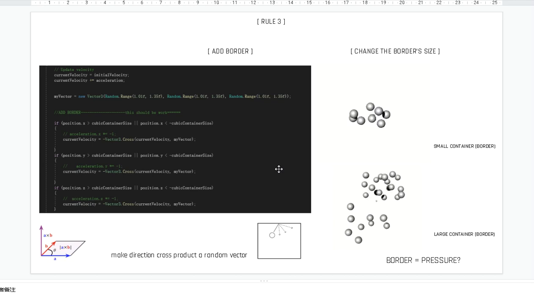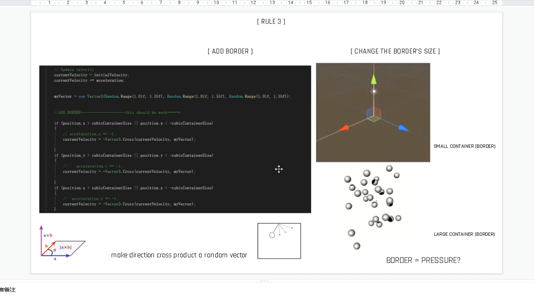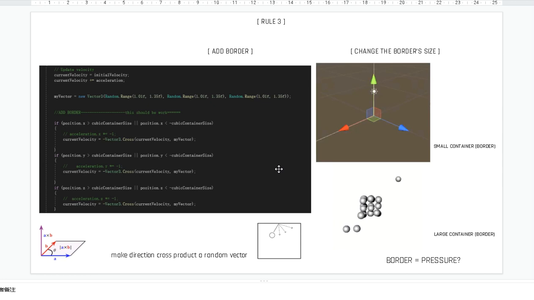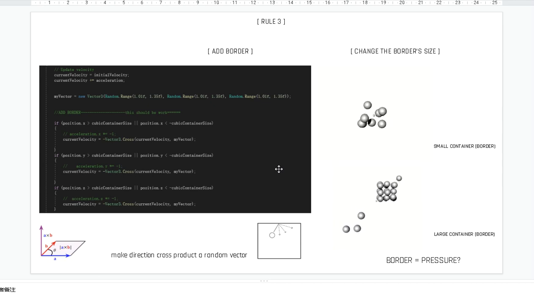When you do the cross product, you will just bounce back. So use the seek force. It can turn back smoothly. But in the seek force, you have to put a vector, so you have to calculate the vector.